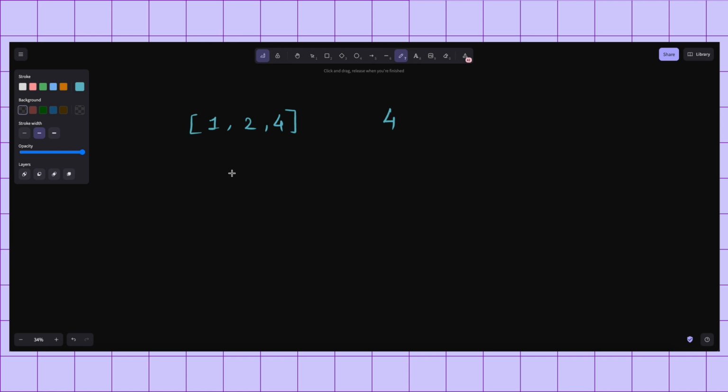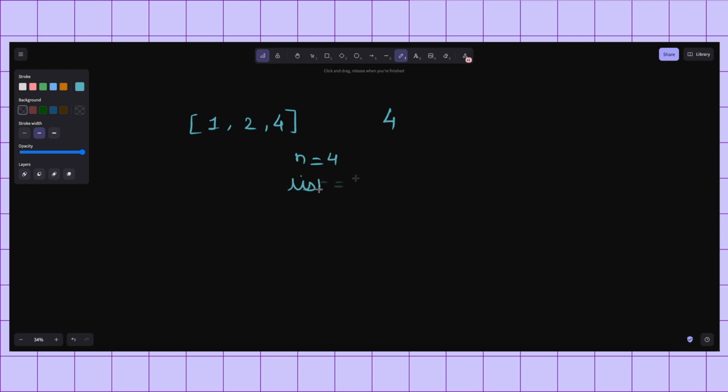I hope you all know about factors, so I'm not going to do a deep dive into that section. So 4 is evenly divisible by 1, 4 is evenly divisible by 2, and 4 is evenly divisible by 4. Now, how to find these factors? That is the question. So let's say we have a number n equal to 4.